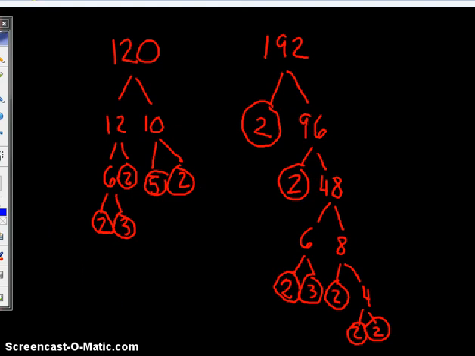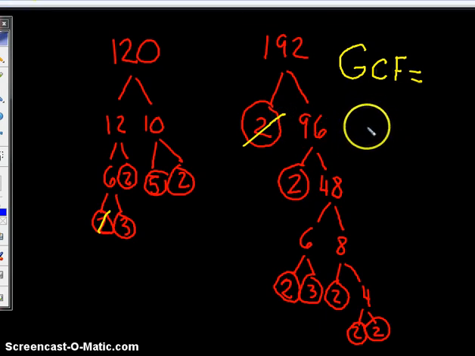Now what we need to find is the greatest common factor. We're talking about the biggest number that we can divide both of these numbers by, the biggest factor of both of them. So we need to look for friends. The friends that they both have. Which numbers are friends with both of them? Well, let's see. They each have Mr. 2 as a friend. So we cross it out to remind ourselves that we've counted that one already, and we write it down once. Okay? This is friends with both of them. Let's look for another number.